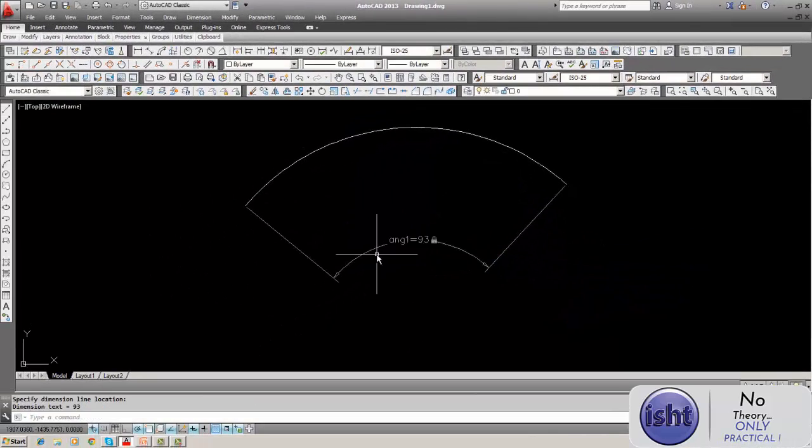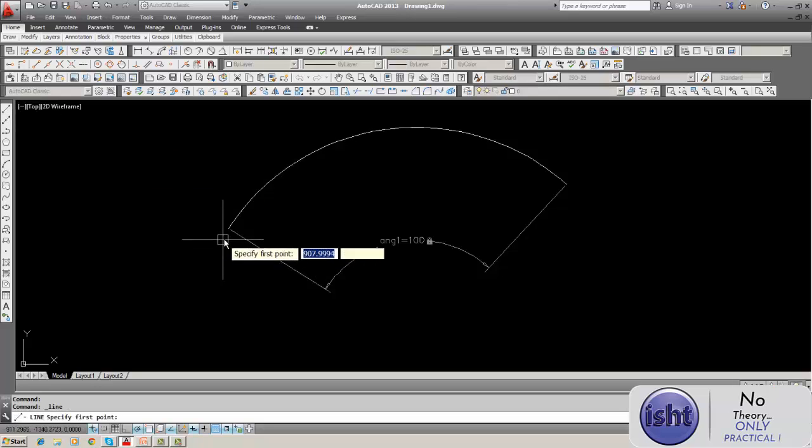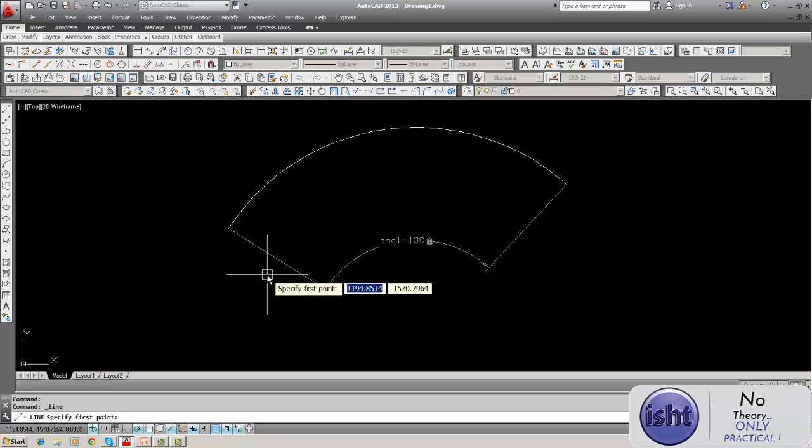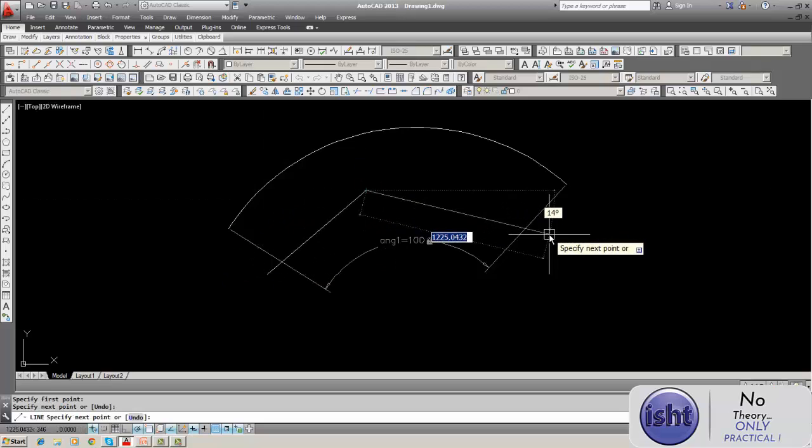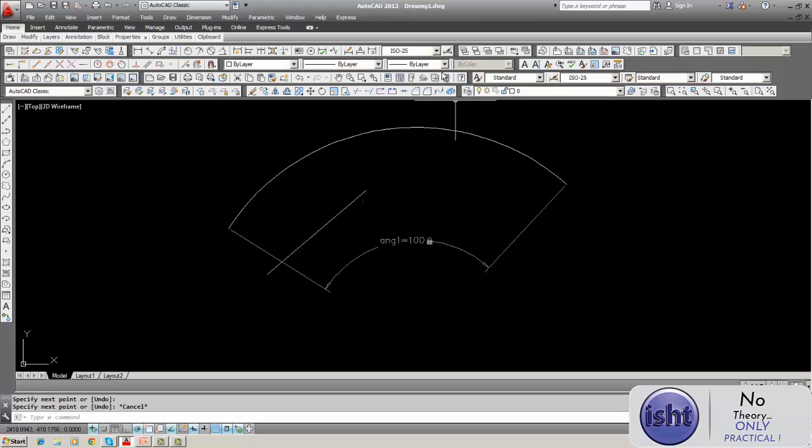Click on the arc. It gives the angle of the two ends. If you want to change it, you can change it to say 100. It is increased. Suppose I draw another arc. I can draw another arc.